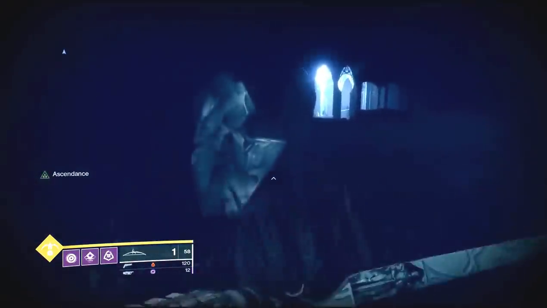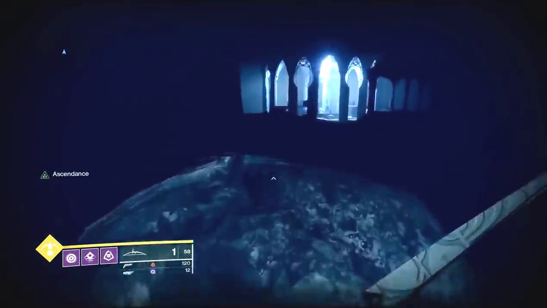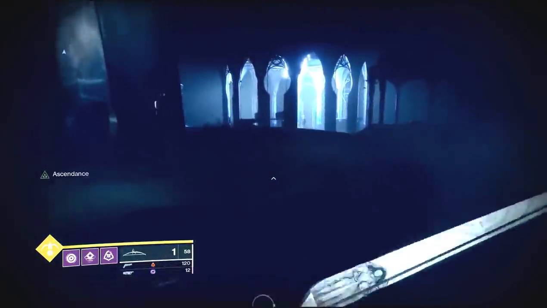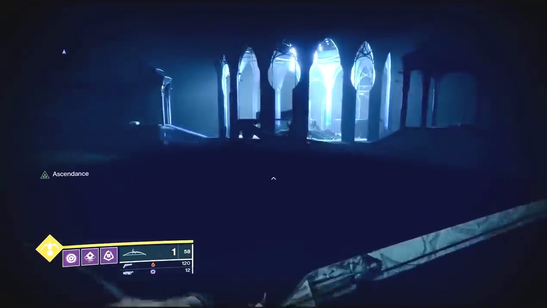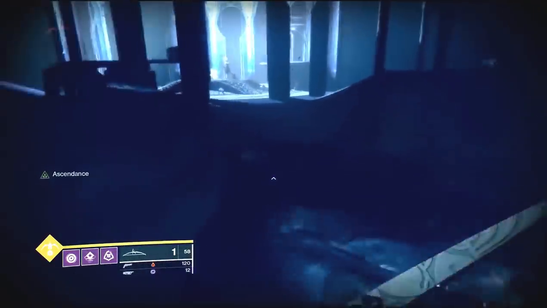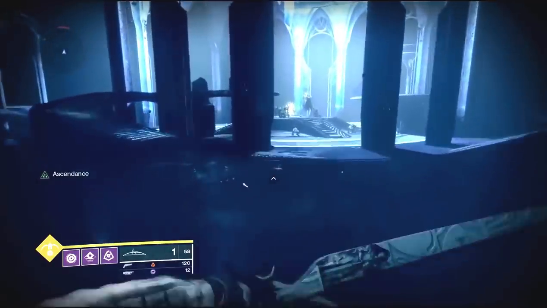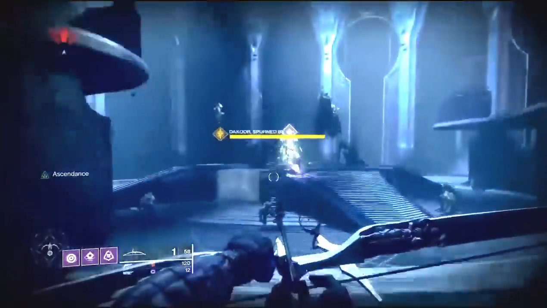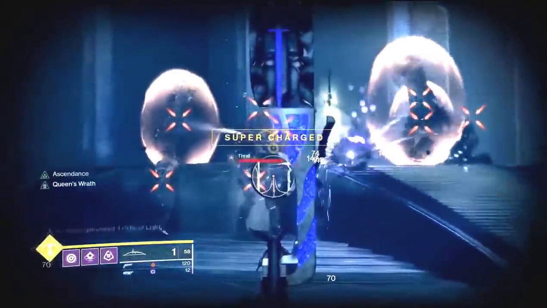Now, you can't damage these until you actually kill all of these smaller adds. Once you do, you'll be able to pick up the sword and one of those knights will start moving. Now, you need to use the sword in order to kill that knight. And once the first knight is dead, the remaining two knights will start to move and you'll have to use the sword again to kill them.